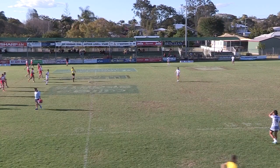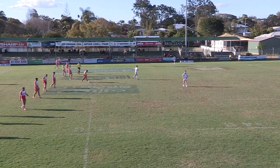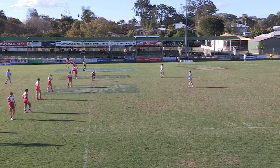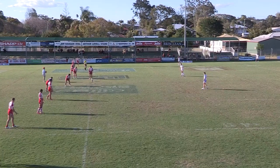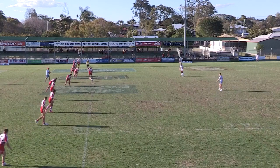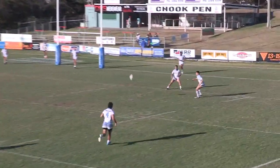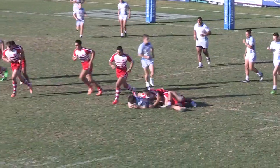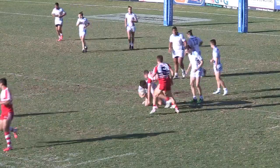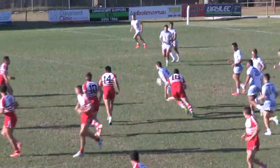Position. Stay behind the kicker. Stay on side out here. Stay on! Off him, six! That's one, hold, go. No, I never made it. Yeah. Good there, mate.